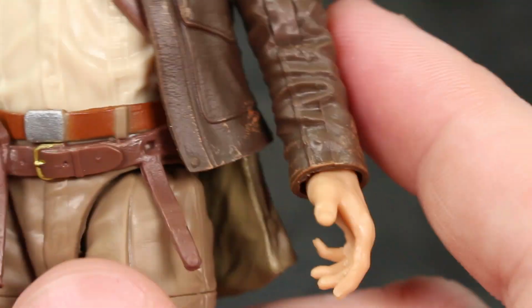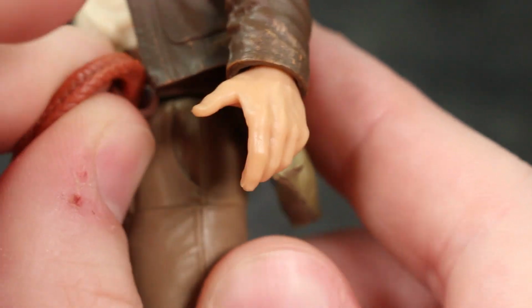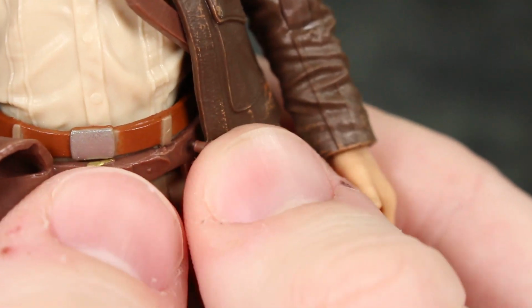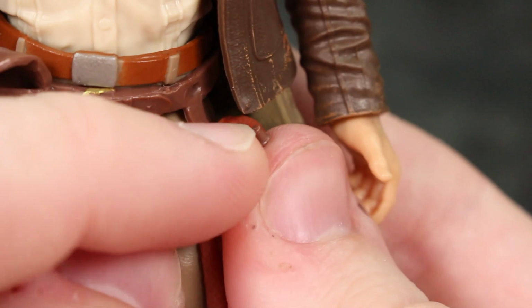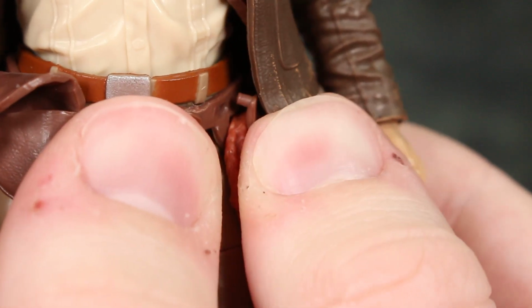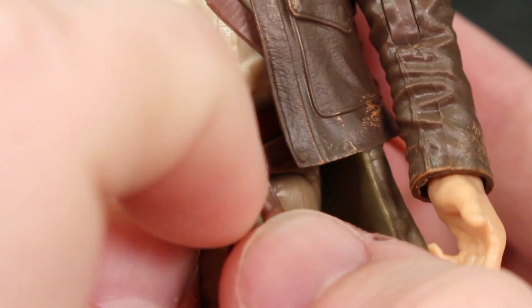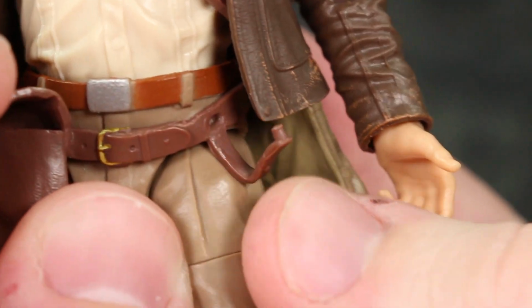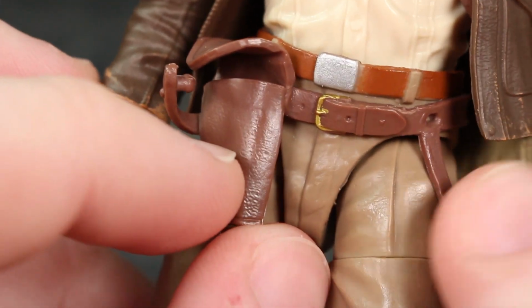So lots of people have been having problems with how you're supposed to holster this. Essentially, this soft plastic piece on the belt, you should pin it like so, and the idea is you pick a hole in there and it should be fine. But this plastic's really thick, and this hole is just really getting in the way from the sculpt of the actual waist. It's not working too well. So you might want to lift this out, heat this up a little bit, maybe open this hole just a tiny bit, not like carve or anything, but you'll want to work around with this if you want to try to hold it. And even then, I don't know if it's guaranteed, because this part of the plastic is a little bit stiff and a little bit large.